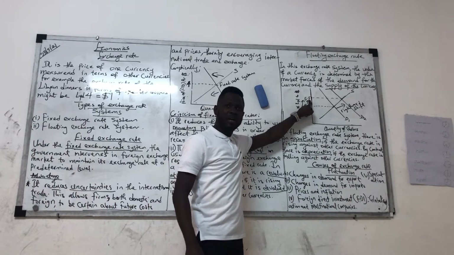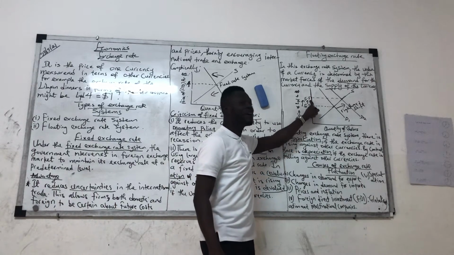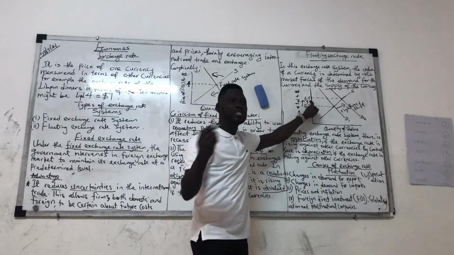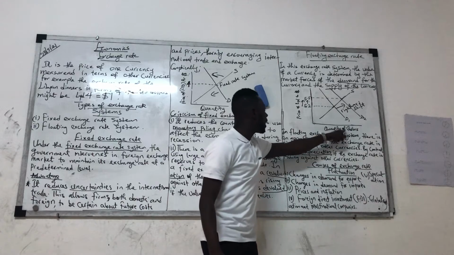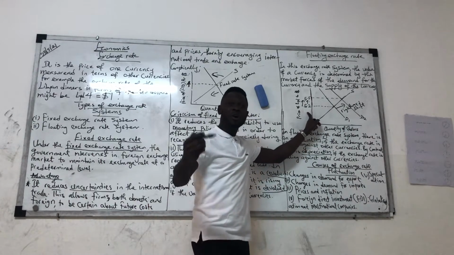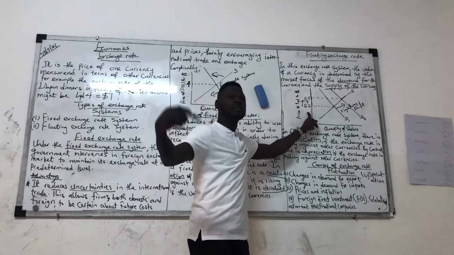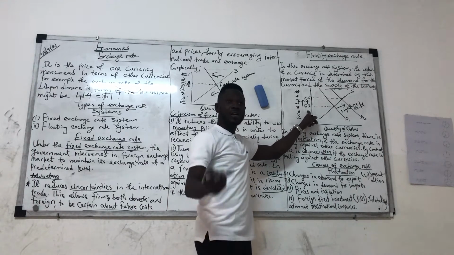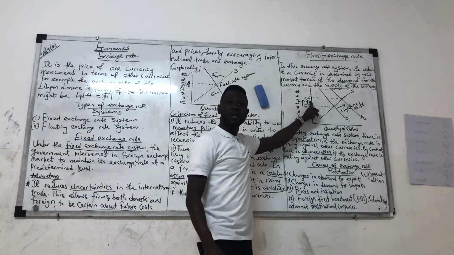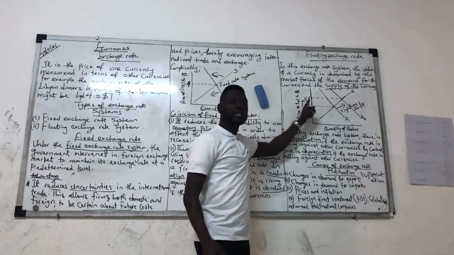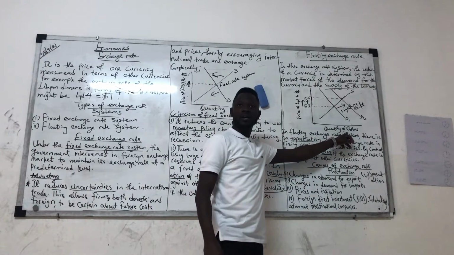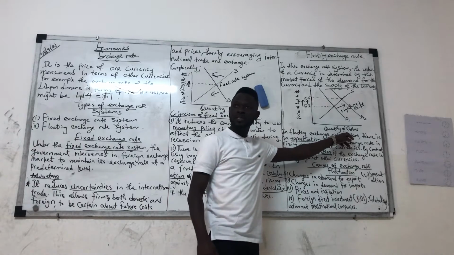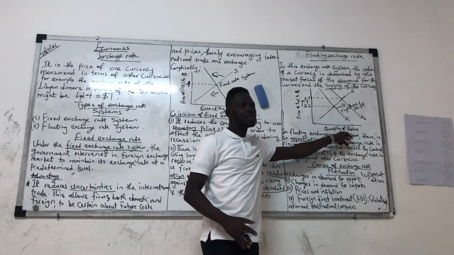Do you get the point here? You know it is 5.2 to 5.5. You would think it's increasing. It's not increasing, it's falling. Because before now, a dollar is 5.2. But because of the increase in the quantity demanded of dollars, it has increased the price of the dollar to what? To 5.5. So here, it means that the dinar has fallen against the dollar. Do we get it? Do we understand this?